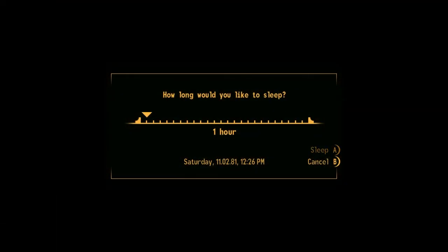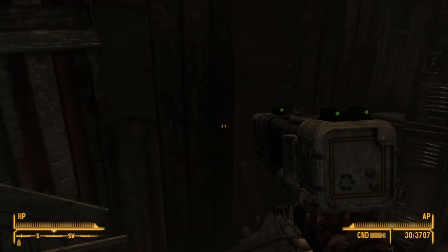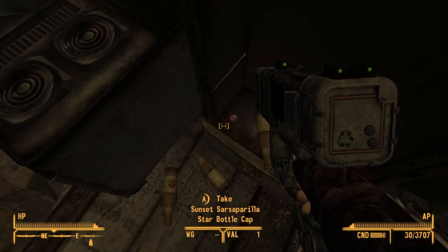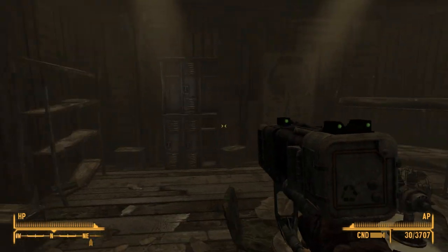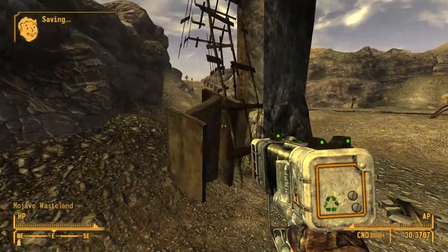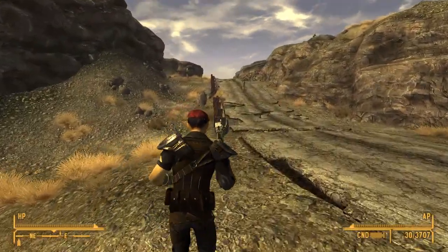Let's go ahead and rest for an hour. Empty, empty. Is that a cap? Sun Star Bottle cap. Yay. Alright, well, did I check this thing? Yeah, I did. Alright, let's go. We got a unique weapon, though. The BB gun. Alright, let's go.